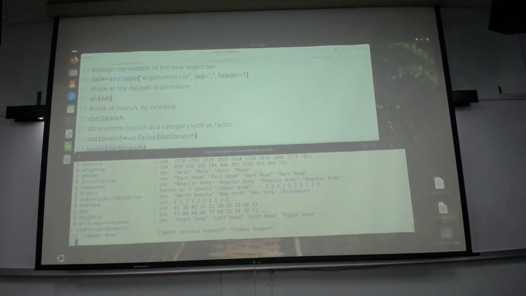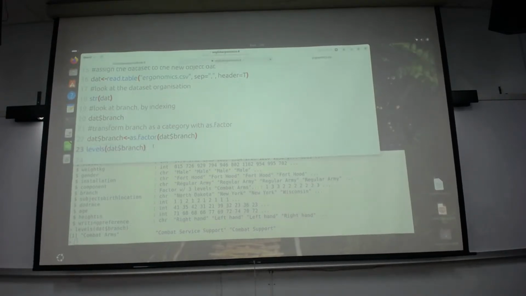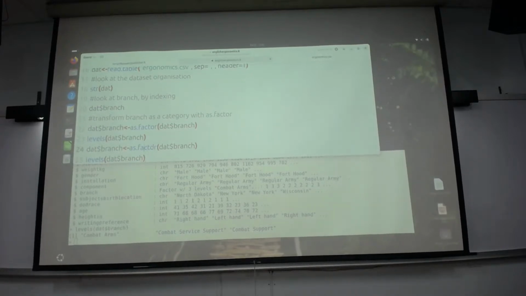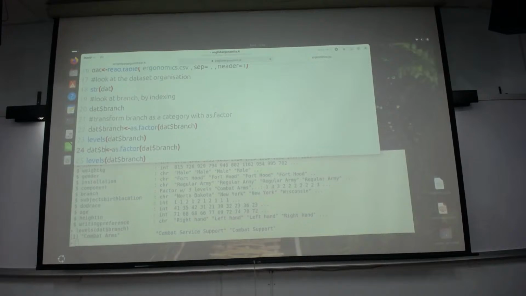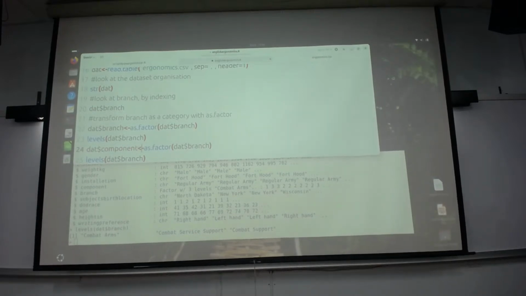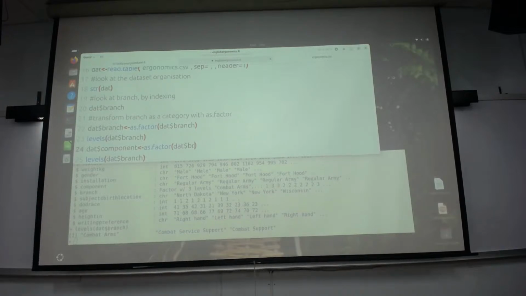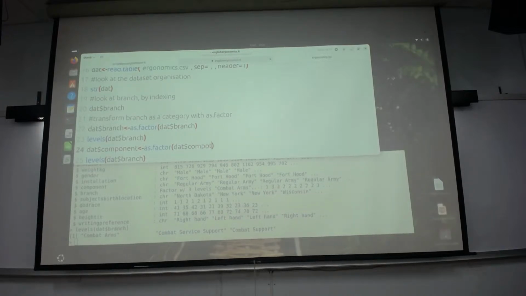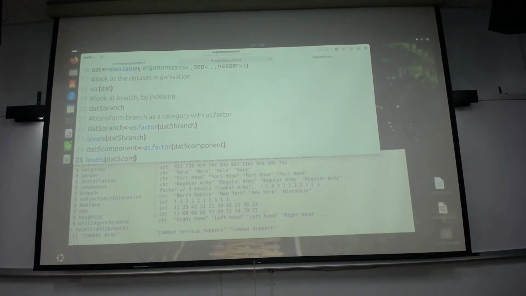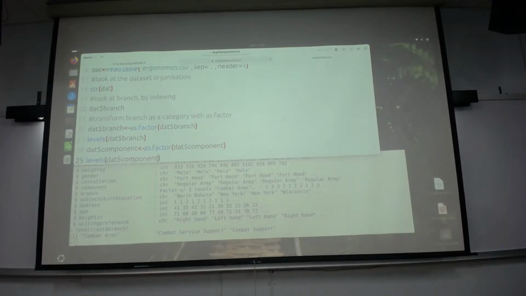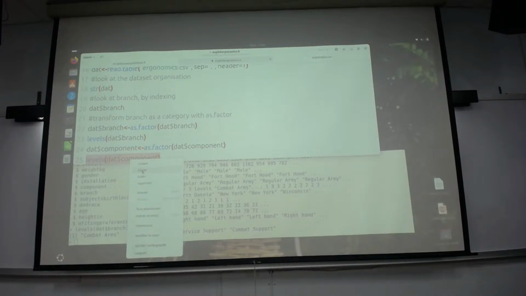We can look also at the component, it's the same thing. We can do the same things for component. Just because it's interesting to know what we have in the data set, and because you may be curious, I am curious too. You will see that the component is a little bit different.